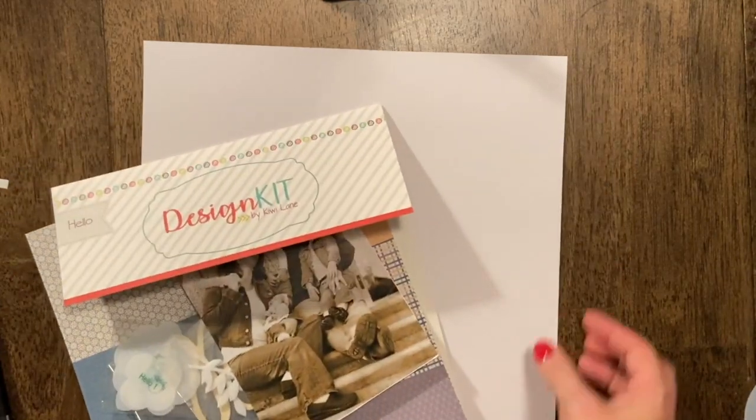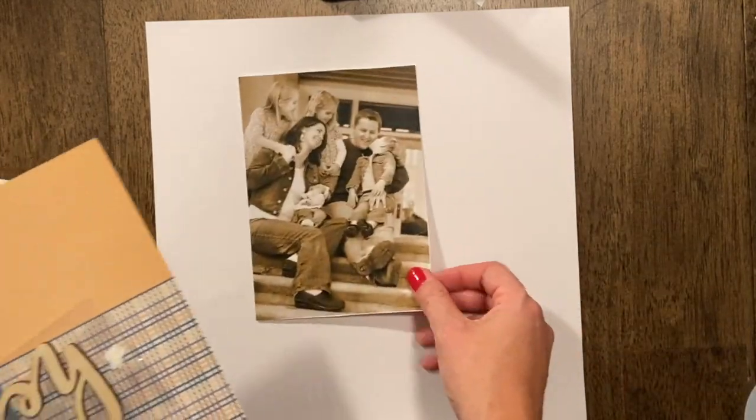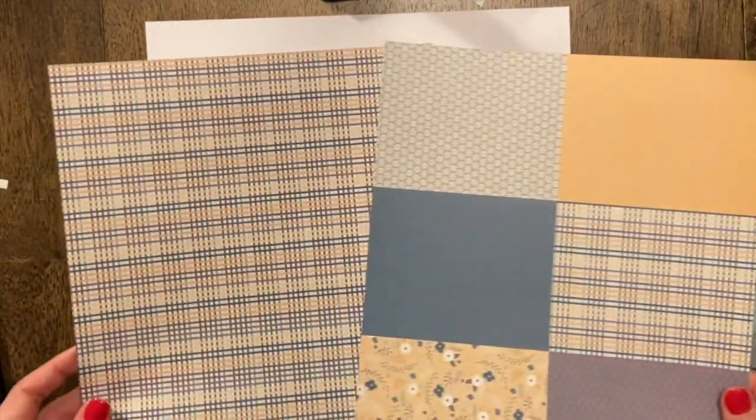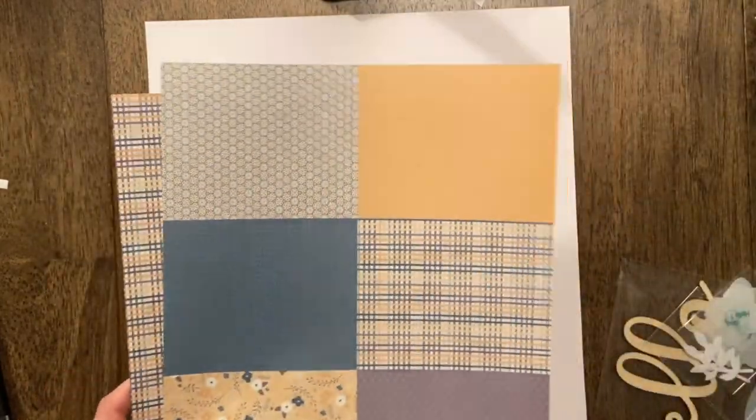So, of course, if you're doing a 12x12, I just have a plain white background. Gives you that nice white look if you like that style. I'm going to pull my picture in. I have these 2 sheets that give me plenty to pick from and to layer with.